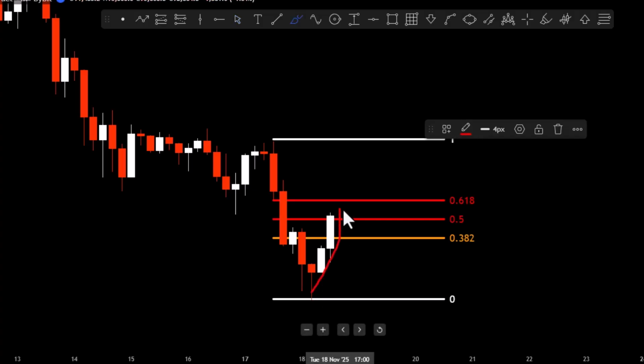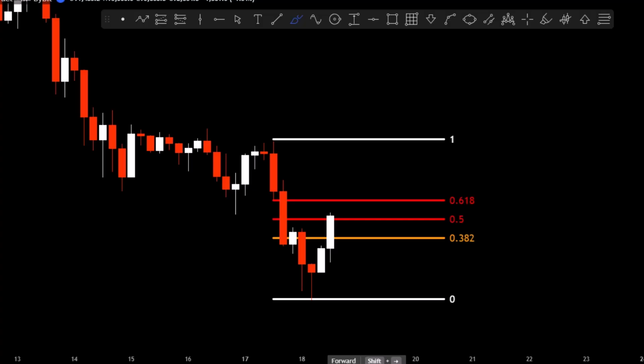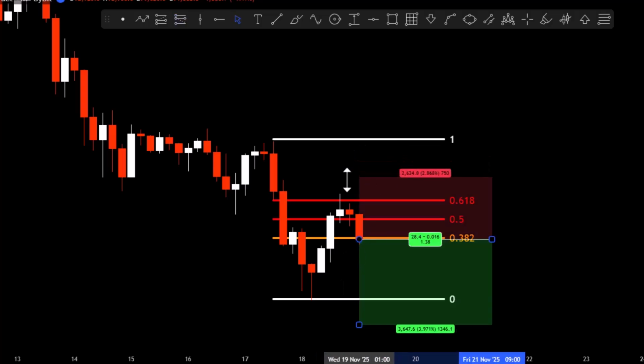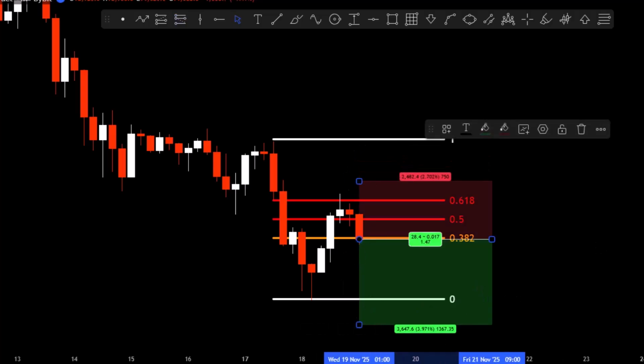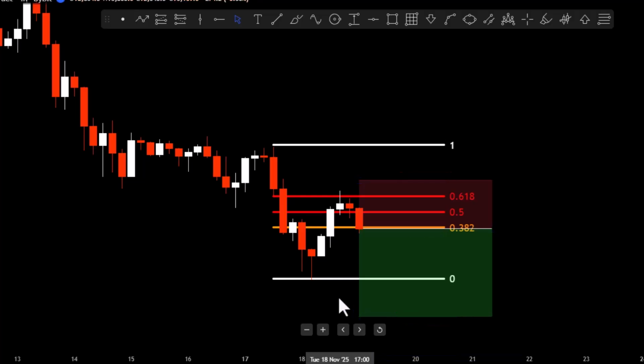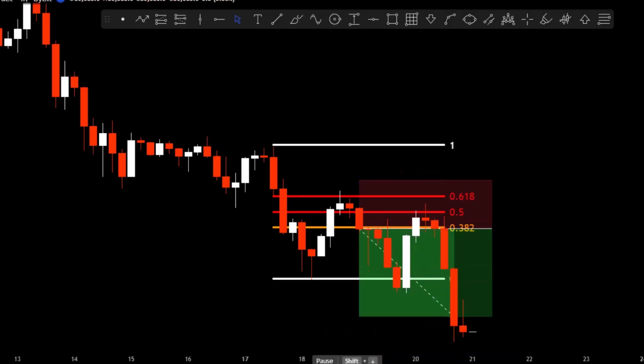Price starts to retrace up, and we're watching the 0.5 fib level and the 0.618 level. Price comes up and hits the 0.618 fib level. You see candles with wicks sticking out, showing that sellers are stepping in at this level. Then you wait for confirmation. You get a bearish momentum candle. That's your confirmation. You go short, set your stop above the 0.618 fib level, and target the next structure low or beyond.